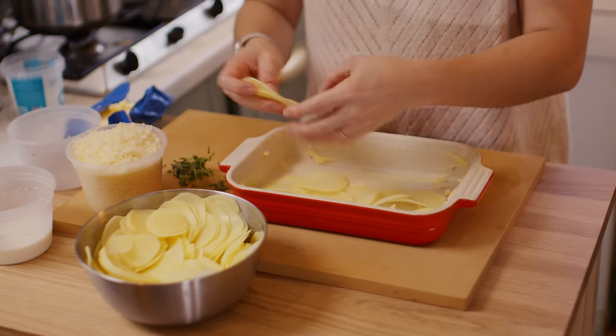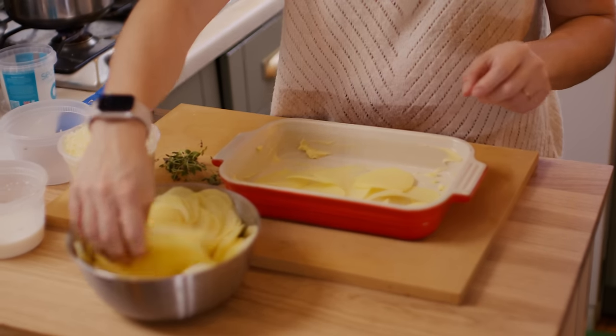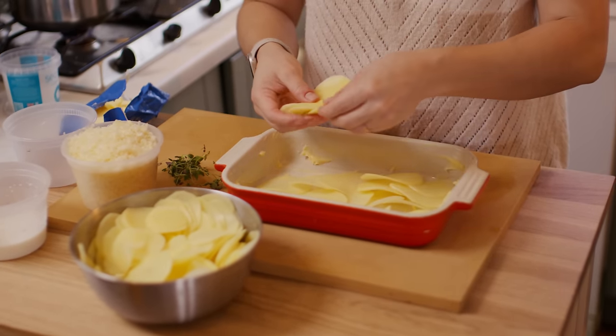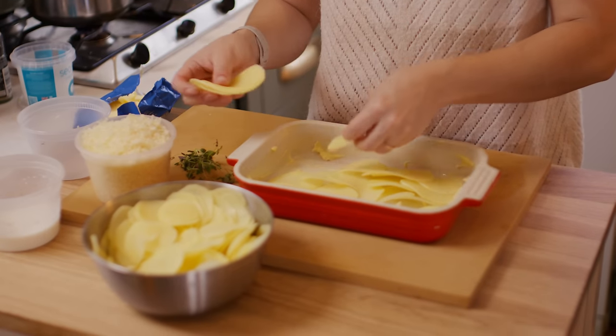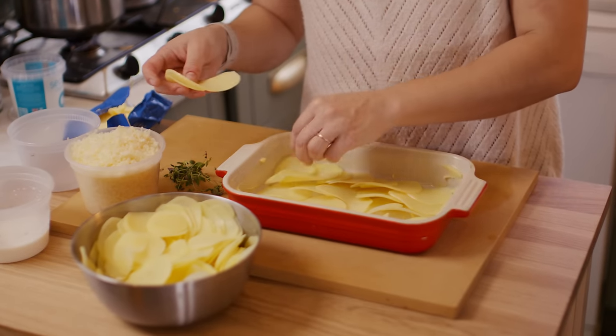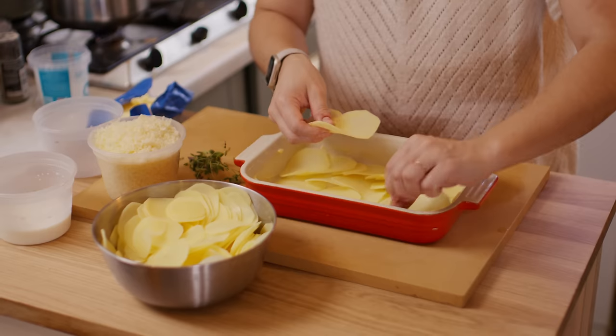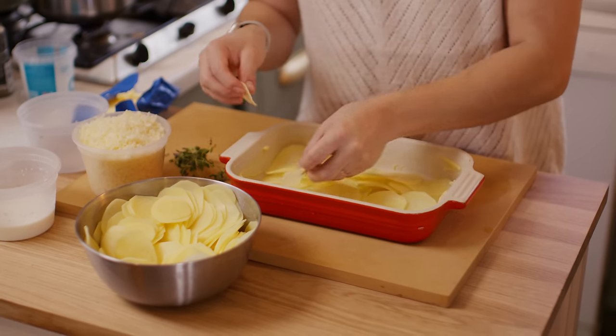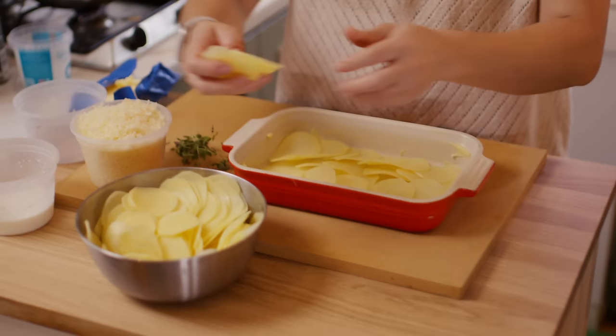I love this dish, absolutely adore it. It's not great for your health, it's got quite a few calories, but it tastes fantastic, and I think that's the main thing. When you're making this for a special occasion, for loved ones or a party, it's definitely good to have in your arsenal to know how to make.